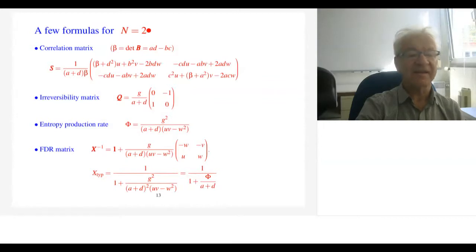And in the special case n equal 2, since there is only one constant which measures the distance to equilibrium, quantities are in some sense related to each other in all possible ways. In particular, this typical value of the FD ratio is related to the entropy production rate in that very simple form. You see that everything is dimensionless because this is a frequency, but this is also a frequency. This is a peculiarity of the two-dimensional case. In the higher dimensional situation, you don't have such a relation because there are several eigenvalues of the matrix H which play a role in different ways in the different expressions. I guess this closes the general part.